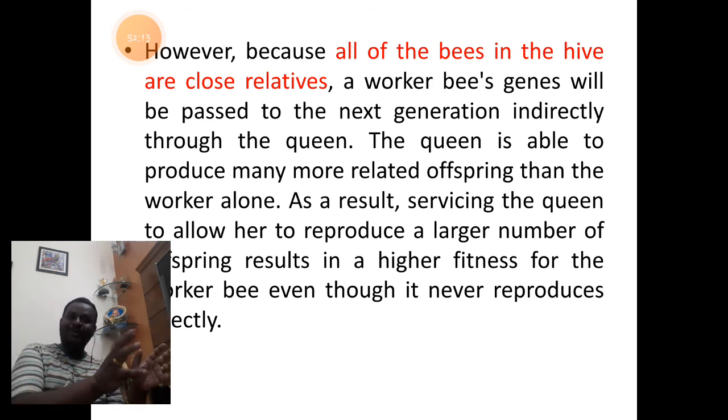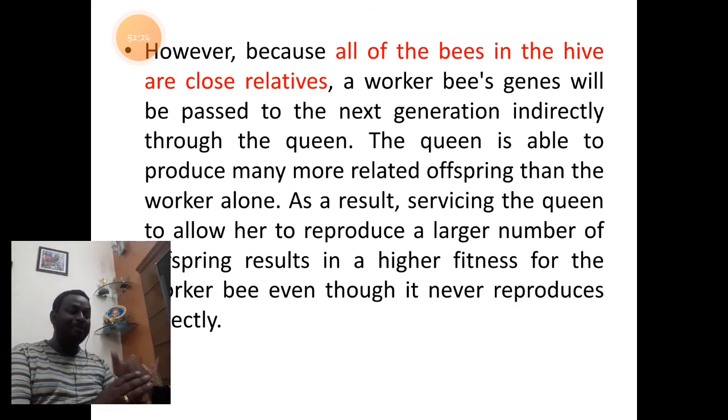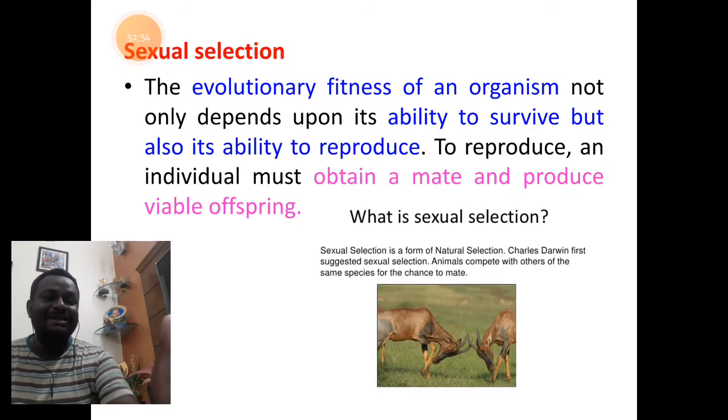So the main motto is to protect the queen and drones of the hive, so that those reproductively active individuals left in the hive can reproduce more individuals or offspring of the colony and benefit the hive. So this is called altruistic behavior or kin selection.